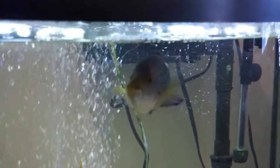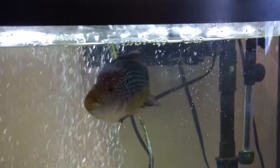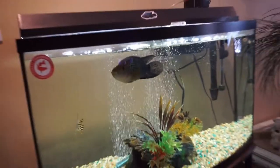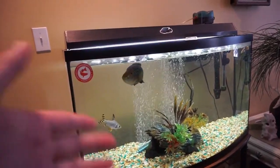There's the Jack Dempsey right there, a big Jack Dempsey. That's not an electric blue Jack Dempsey. That is obviously just a normal old Jack Dempsey. My oldest fish, one of my biggest fish as well. And he's doing really, really good.